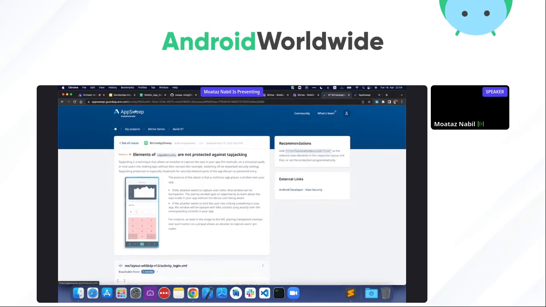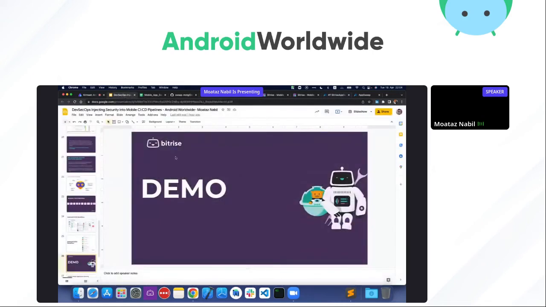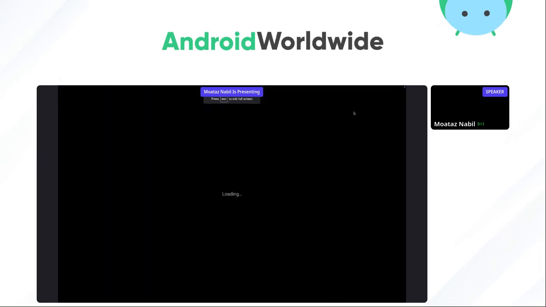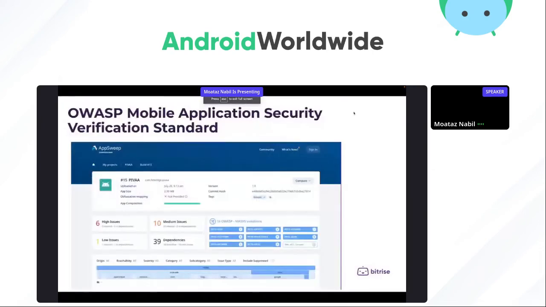So this is a brief idea about how we can use security tools. There are different testing tools in the market, with scanning, dynamic and static as well. You can use a static analysis tool as well, like SonarQube or something else. In general, this is the main idea about how we can implement security inside your CI/CD or DevOps.